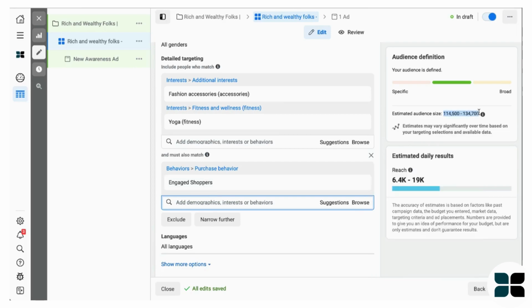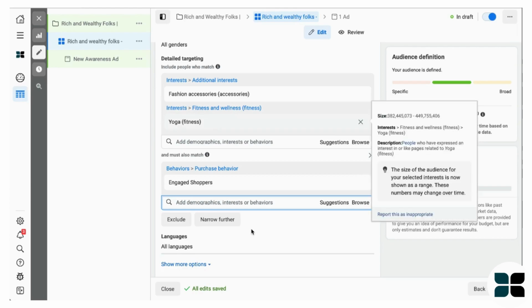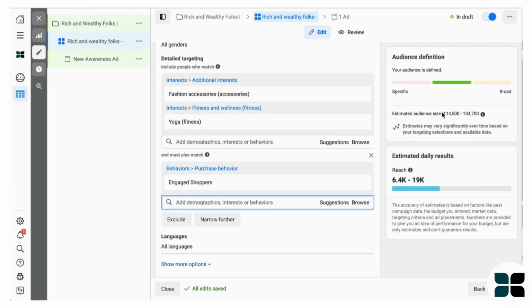So I have a nice audience of 114,000 to 134,000. That is okay for me. I like that. So now you could run a conversions or sales ad campaign to this audience, or you could run a lead ad campaign to this audience, right? And most likely you're going to find interested buyers or interested customers, right? So that is one way you could do it.